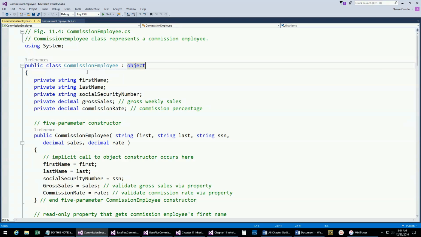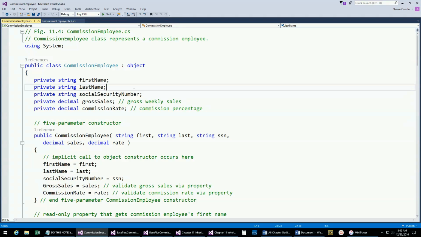So what we're doing here is we're going to create a commission employee. So imagine a business, and this is figure 11.4 from your book. You have a business now, and you have different types of employees. So the next few examples in the book, we're going to go over different types of employees you may have at your company. And so you're writing this application, and let's say you have salaried employees, you have commission employees, salary plus base employees. So you have all these different types of employees, and so the first employee type we're going to create is a commission employee. They only make money based on how much they sell and what their commission is on those sales. So this is everything that describes and makes up this commission employee.